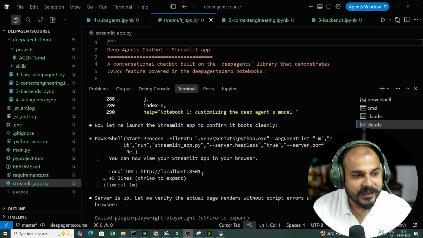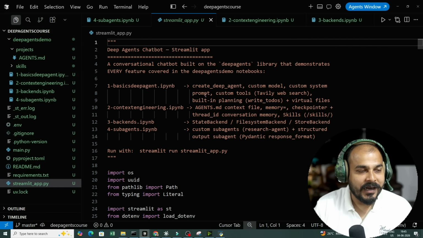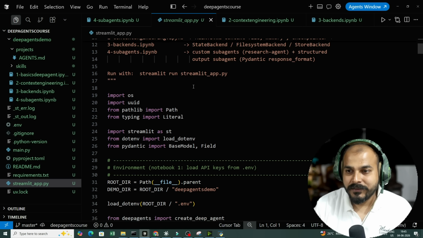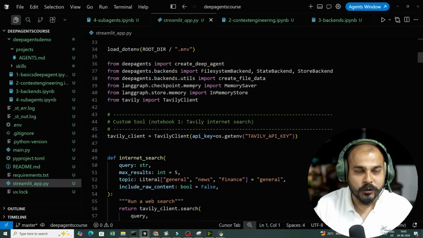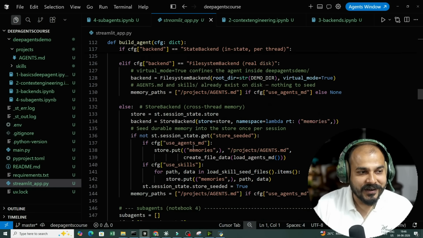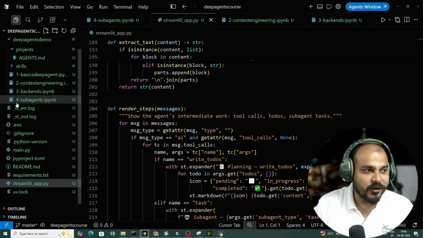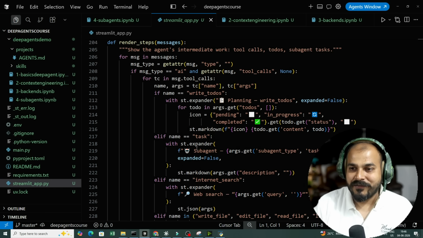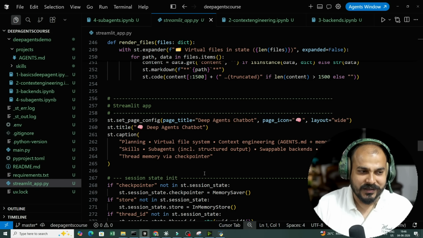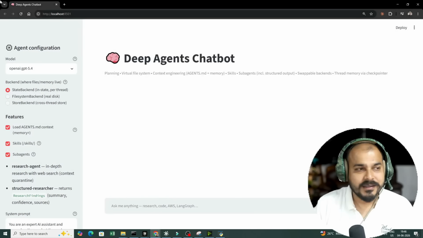Okay. So finally, guys, after some time, the entire code has been written. In order to run the Streamlit app, you need to use the command streamlit run streamlit_app.py. This is the entire code that has been written, and Claude Code has already done this for me. I just gave the context with respect to all these IPYNB files, and automatically all the code is there. I think if you read it, you should be able to understand it. But if I run this, you should be able to see this is how it looks.